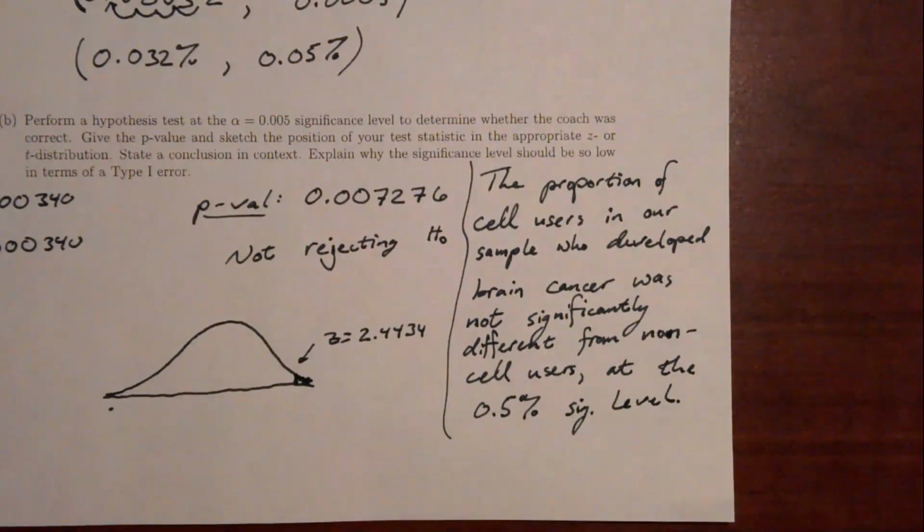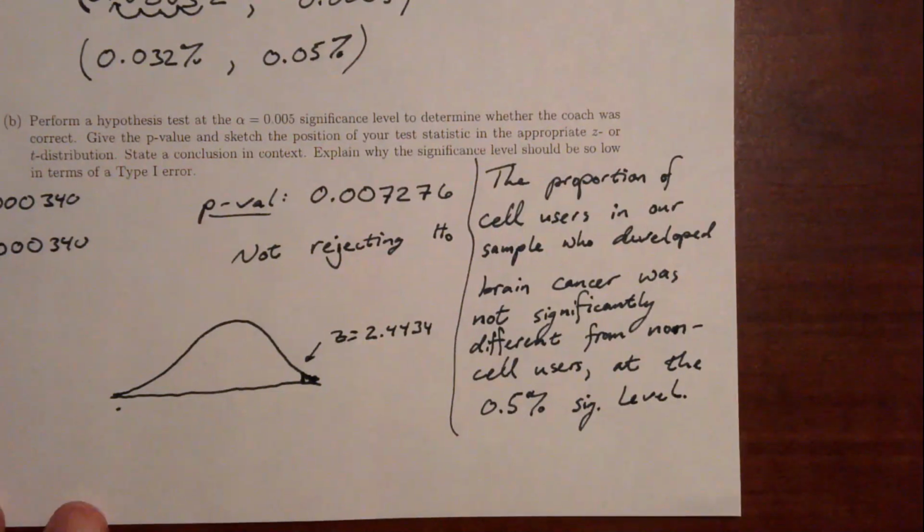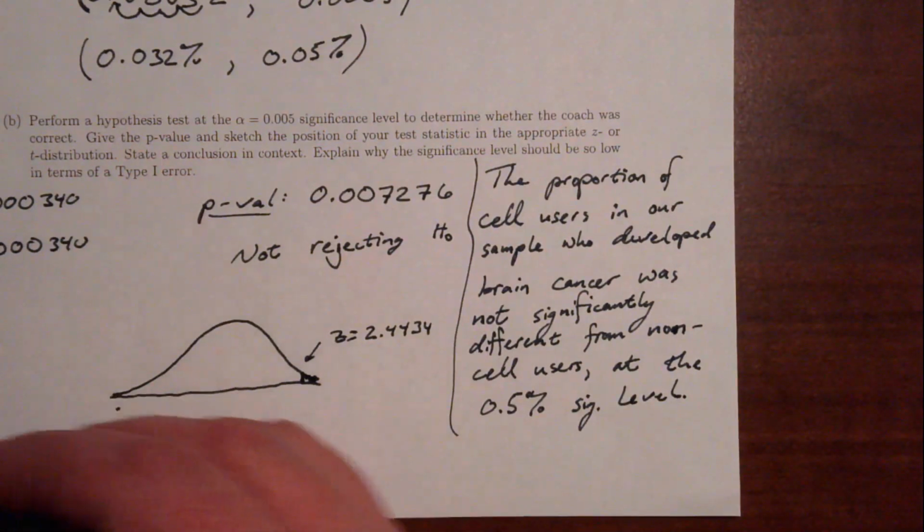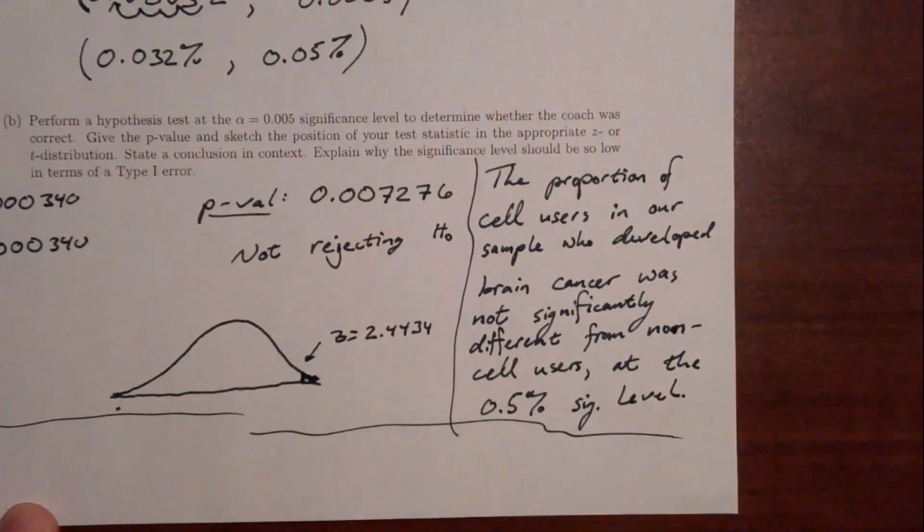Why did we use such a strict significance level again? Well, if we want to do something important like test for things that might cause cancer, we want to be as sure as we can be in our conclusion. And the significance level, you remember, is also the probability, if the null hypothesis is actually true, of accidentally rejecting it anyway. So that's a type 1 error. So specifically, significance level is the same as the probability of a type 1 error.